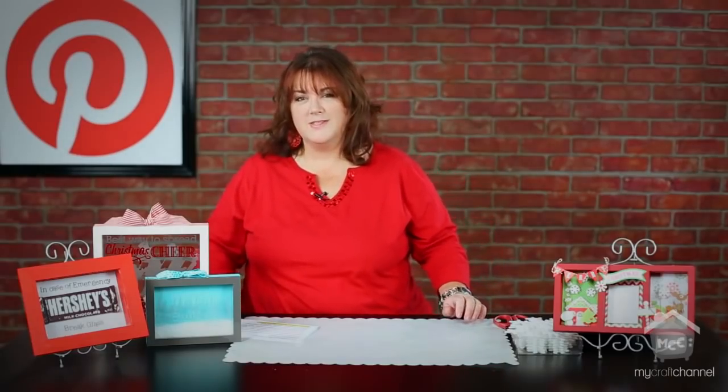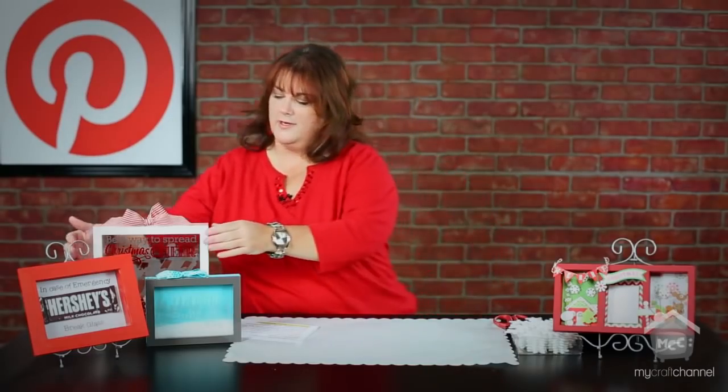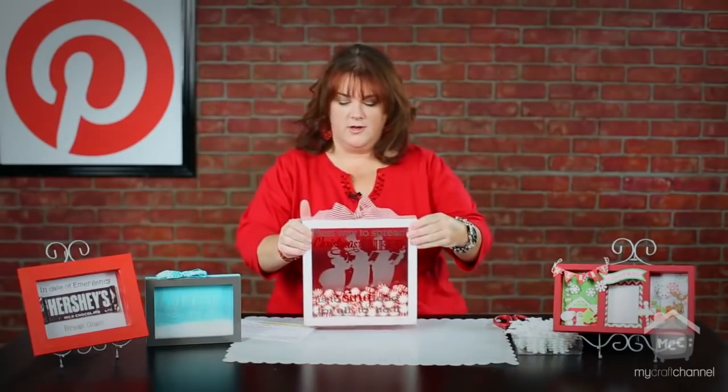The last one is the pin that inspired this show. It's a pin by Liz Paperloft — a darling Halloween 3D effect shadow box. I loved how she had the cute cut-out haunted house and the kids prancing along trick-or-treating, and then added candy corns to the bottom. That's what inspired and took this show on a whole new meaning.